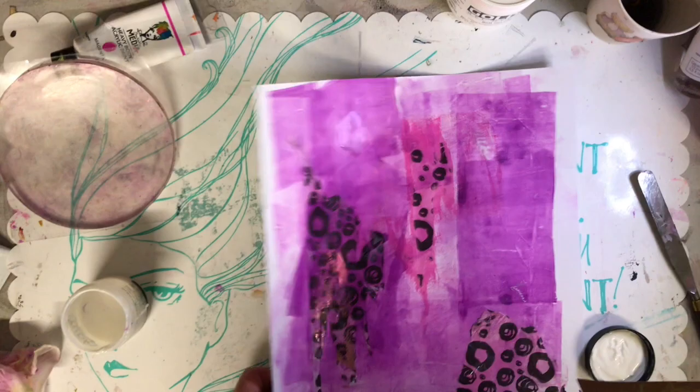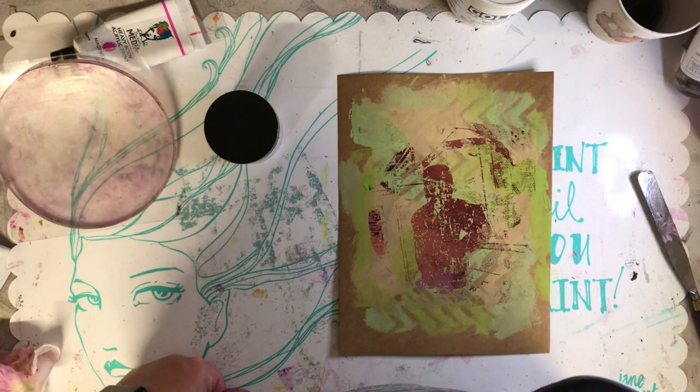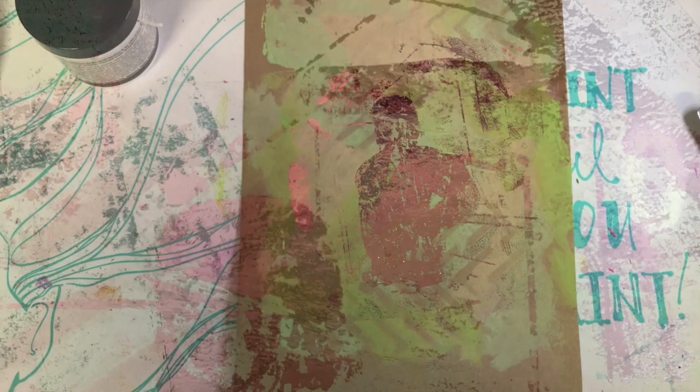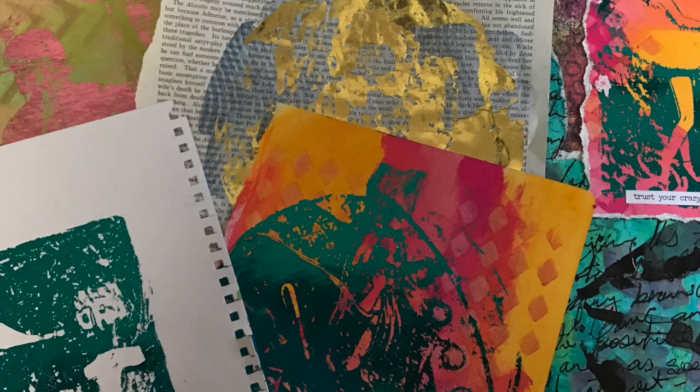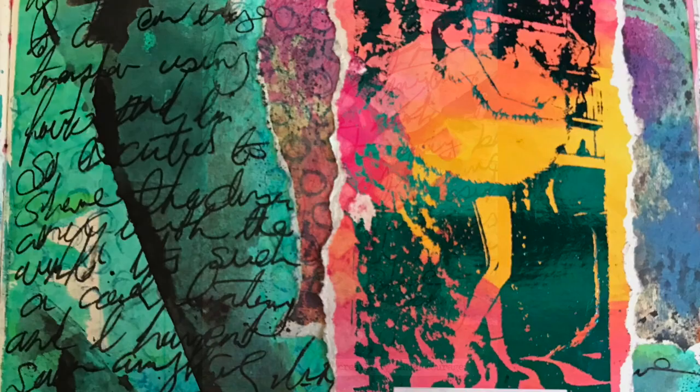Okay, so just going to the laminating machine to get my foil print back, and again pulling it out so you see you've got your transfer. Of course, the one transfer that worked beautifully using this technique — I forgot to film it. I thought I had pressed play and I hadn't. The journal page at the very end is this one — I was ecstatic with the way it came up — and I forgot to press record.